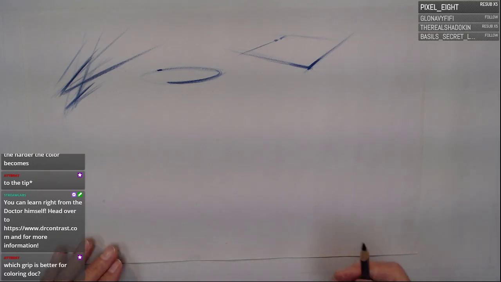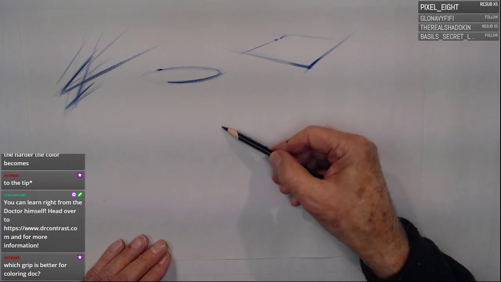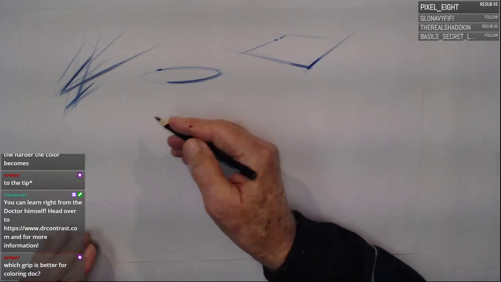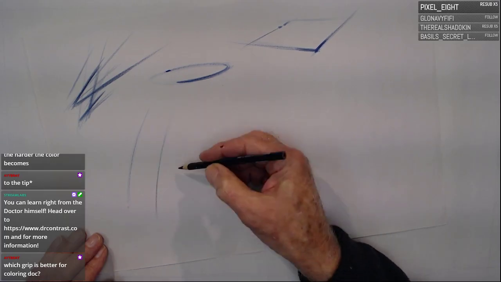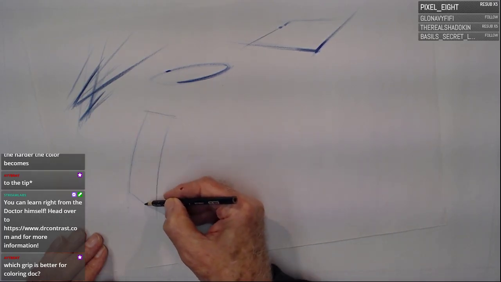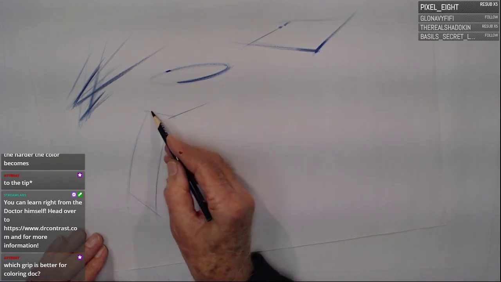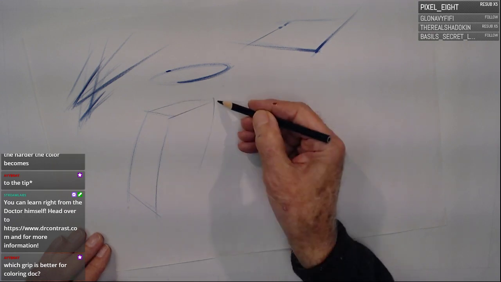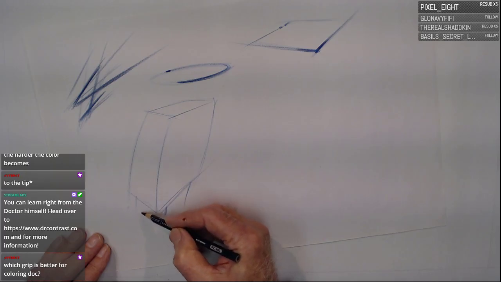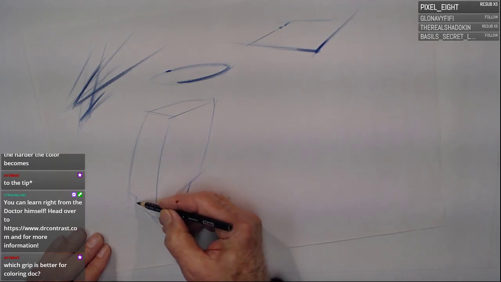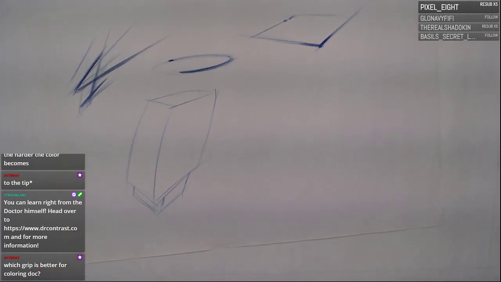So hopefully let's move along here. Let's put this into context. I'm just doing a nice little simple sketch here. Let's put this into practice. If I start a sketch, start here, go through here, nail that in. Let's start with a nice simple line drawing study first. Now, let's put the position in place.